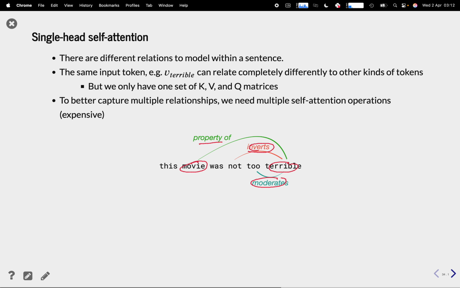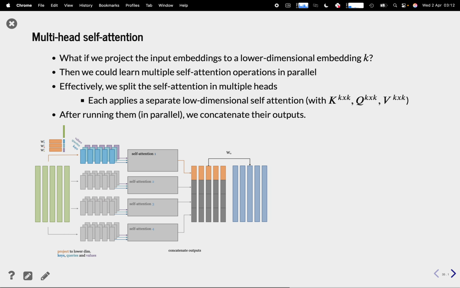That's a bit expensive, but we can do a little trick called multi-head self-attention. That basically works by having multiple Q, K, and V matrices in parallel. And we're going to solve that not by creating 4 attention layers, but by dividing our input vectors into 4 smaller ones by just doing a lower dimensional mapping from our original one to our 4 different smaller representations, right?